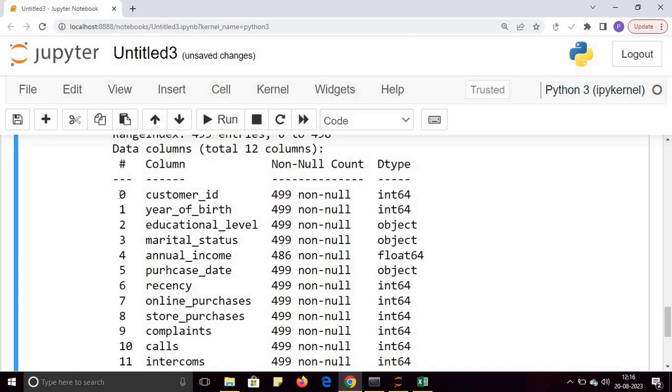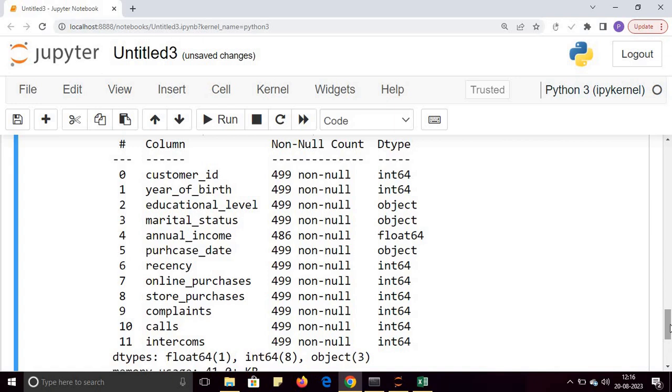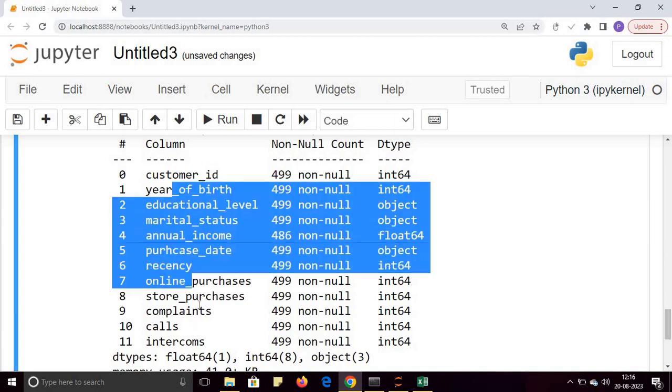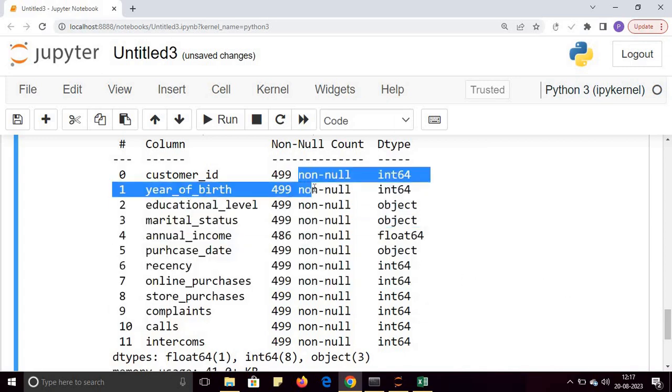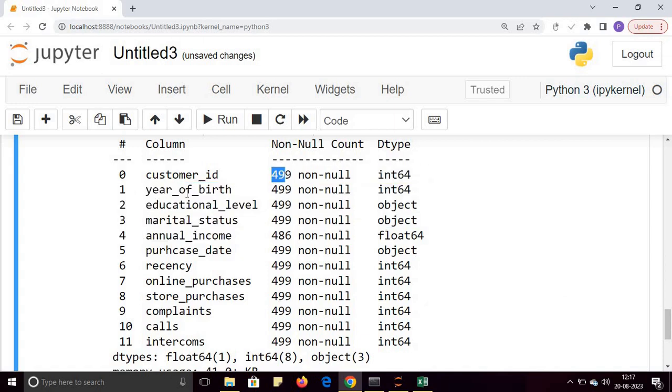There are 12 columns, and the 0 index column is customer ID, then year of birth, educational level, marital status, annual income. So I am able to analyze my data with the help of data.info. In the coming lecture I will cover more functions related to data frame. In this part I am only covering head, tail, info. You can see all the column names in the output, and all are non-null, and there are 499 values in each of the columns.